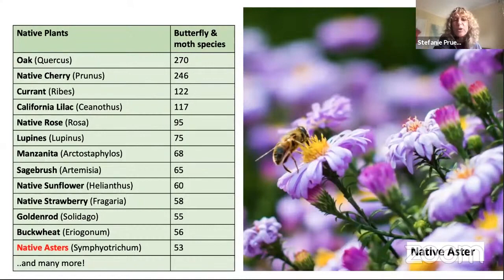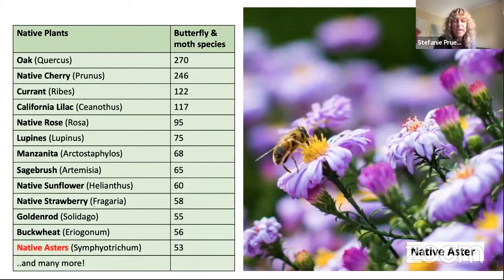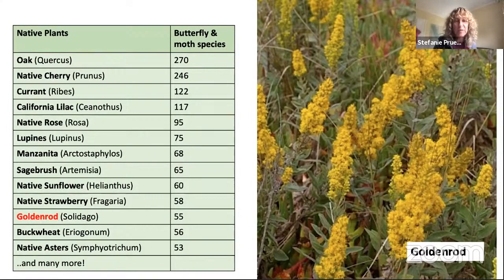You don't have to decide: am I planting for pollinators or for moth and butterfly caterpillars for the birds? They usually do both. Our native asters are definitely one of our keystone plants here in the Bay Area, supporting a ton of pollinators including thousands of native bees. Goldenrod blooms late summer into fall when not much else is out there — a great plant for the garden. Some native bees are specialists that specifically need goldenrod. If you plant it, they will come.